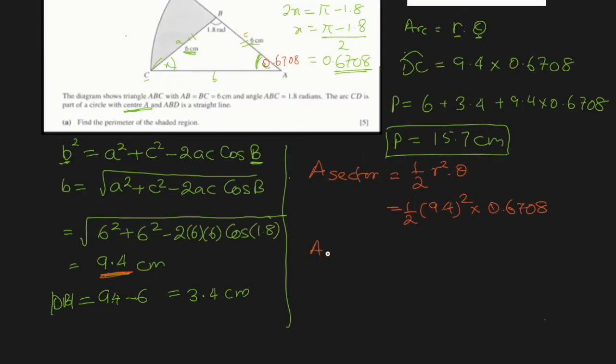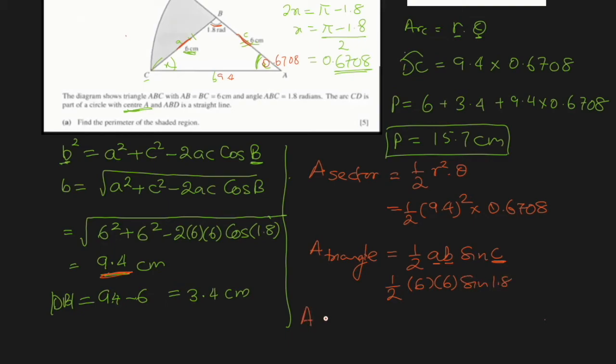Then the area of the triangle will be half ab sine C, where C is the angle between a and b. That's how we find the area of a triangle. So it will be half. And for me, the a and b sides will be these two sides of length 6, because we know the angle between them. Or we could have used the other one also, because we know this is also 9.4, but this is exactly 6, so it's better. 9.4 is a little rounded off, so I would prefer that one. So half times 6 times 6, and the angle between them is 1.8.